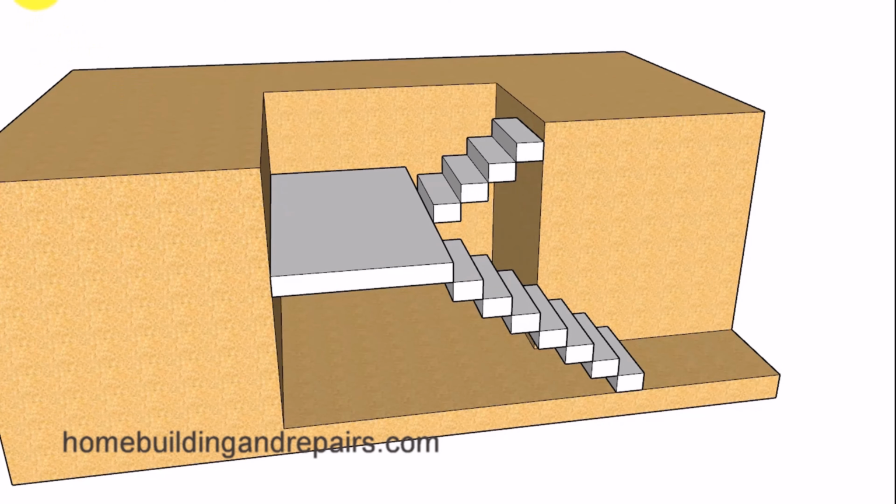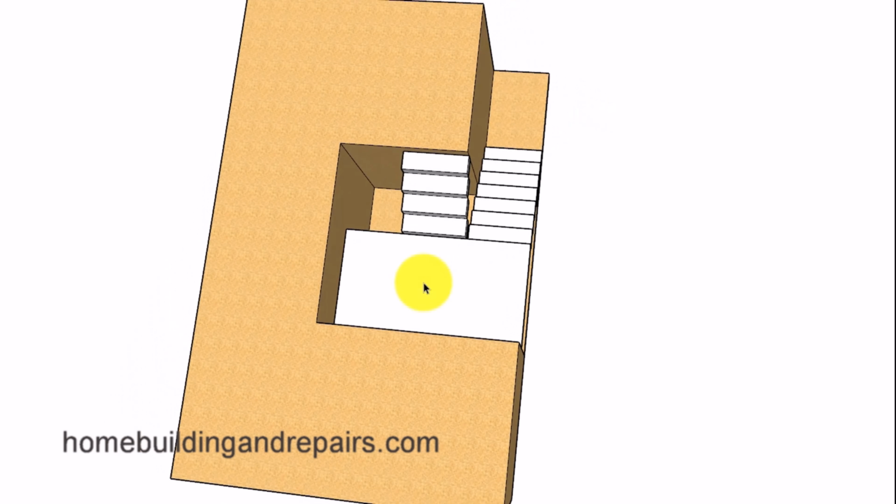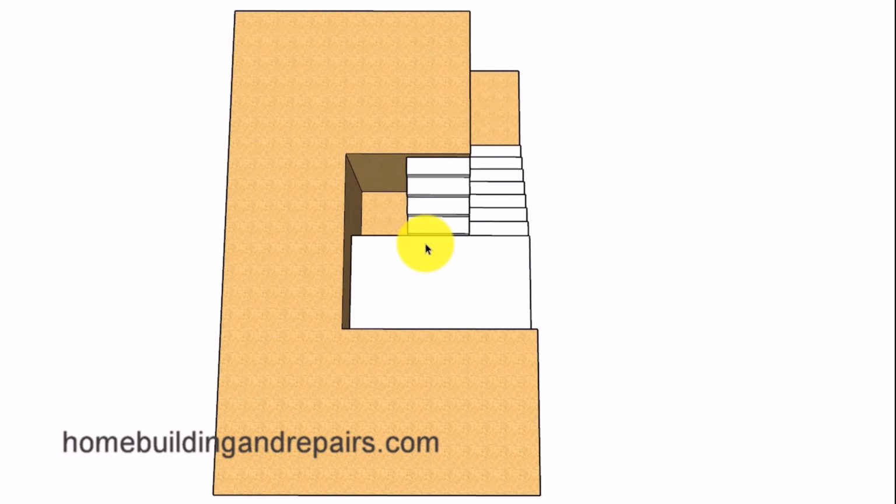And the landing can even be built longer. It just cannot be smaller. The building codes often require a minimum width for a stairway of 36 inches for most single-family homes. And the depth of the landing will need to be the same also. So the minimum size landing for something like this would be 6 foot wide and then 3 foot deep. And again, that's the minimum size. You can always make it larger.